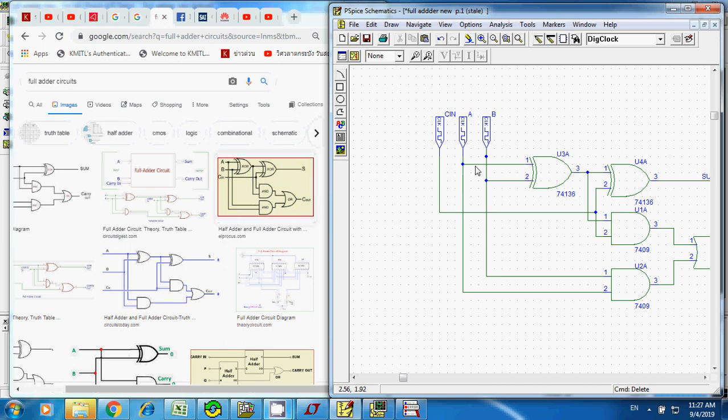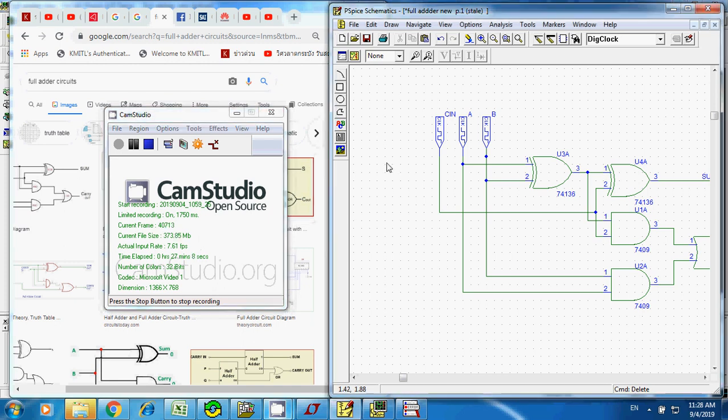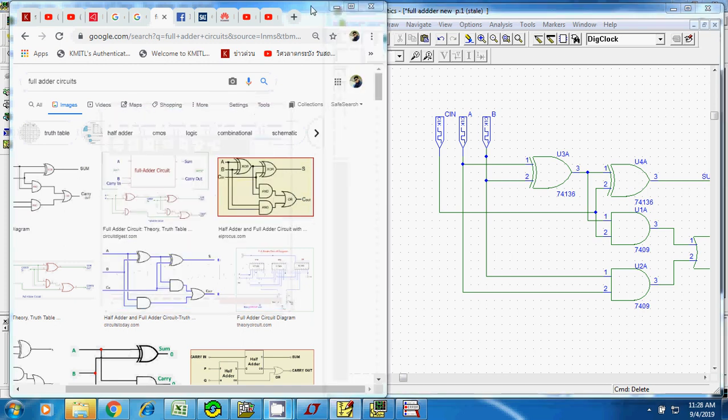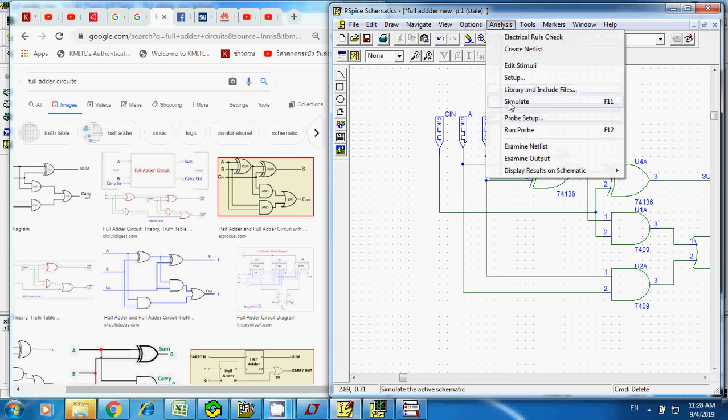Let's check this one out. It's too big, I have some problem. Okay, we still have time then. Now you go to what? Go to simulation, and let's see the plot again. You go to input CIN, you go to your input A and B address. So you go A.